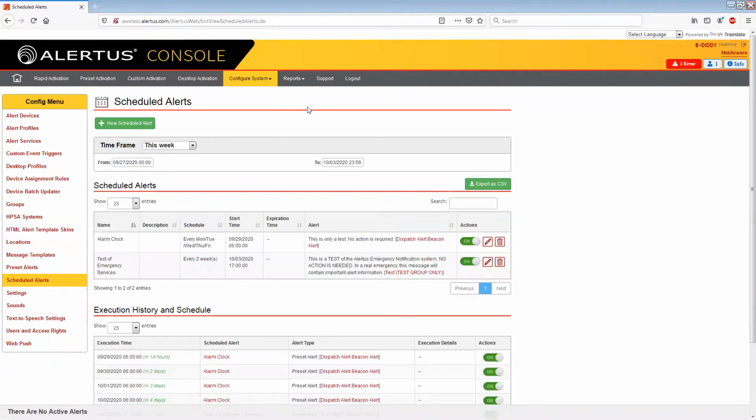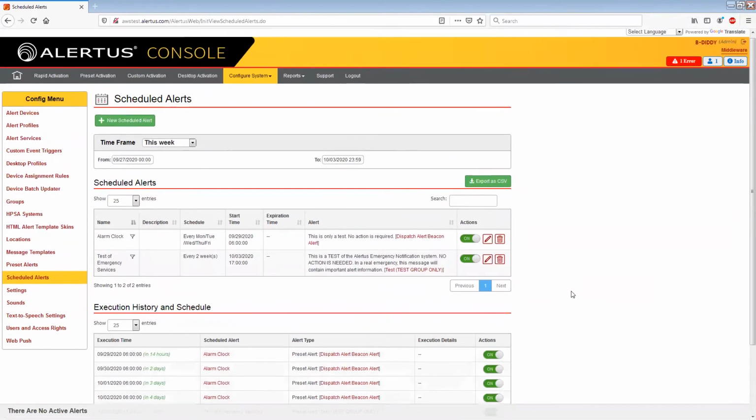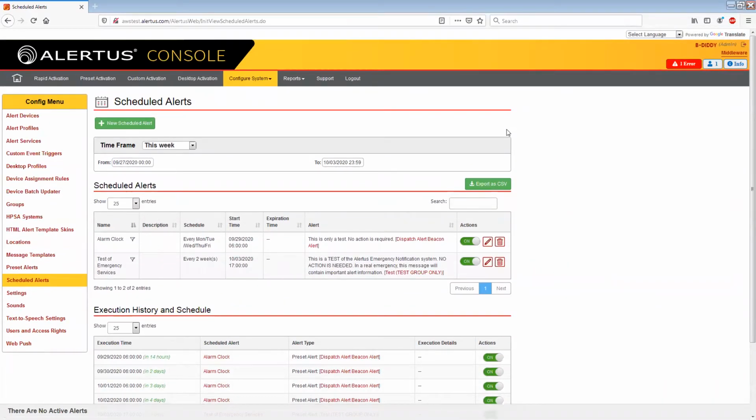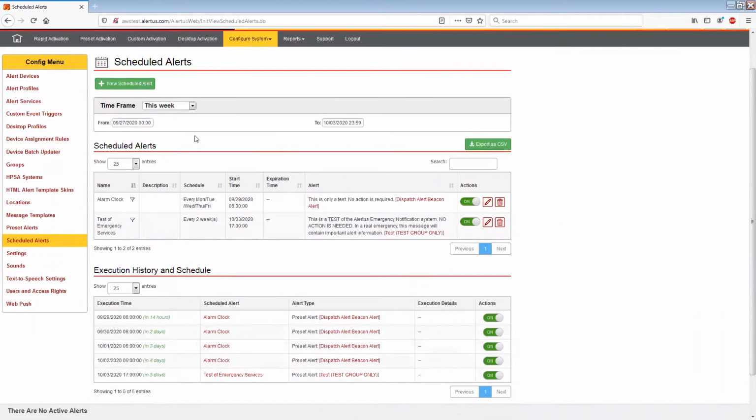Now, the Scheduled Alert page is made of several sections, which can make it a little bit complicated, but we'll take it one step at a time. This top part here is where you'd assign new scheduled alerts and would display information about them. Here, in the Scheduled Alerts section of the Scheduled Alerts page, I know, me too, we have the alerts that have already been scheduled to be sent.